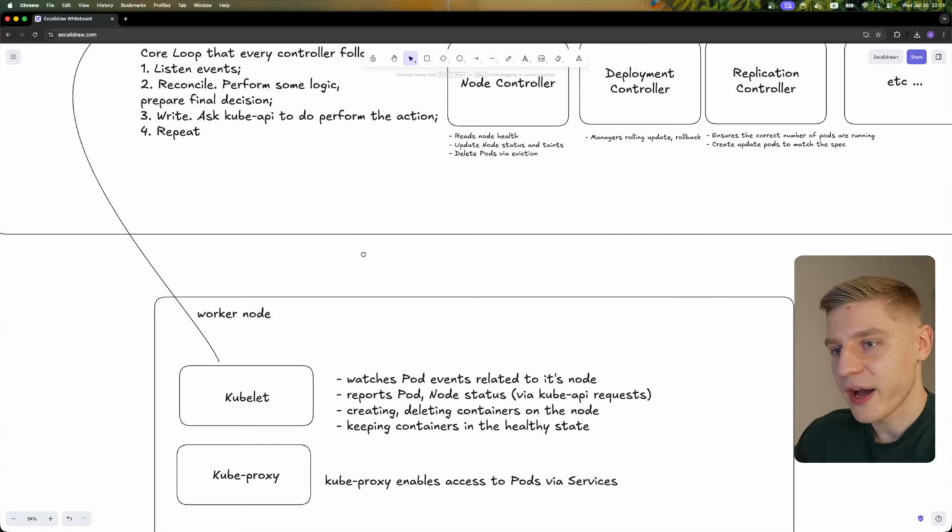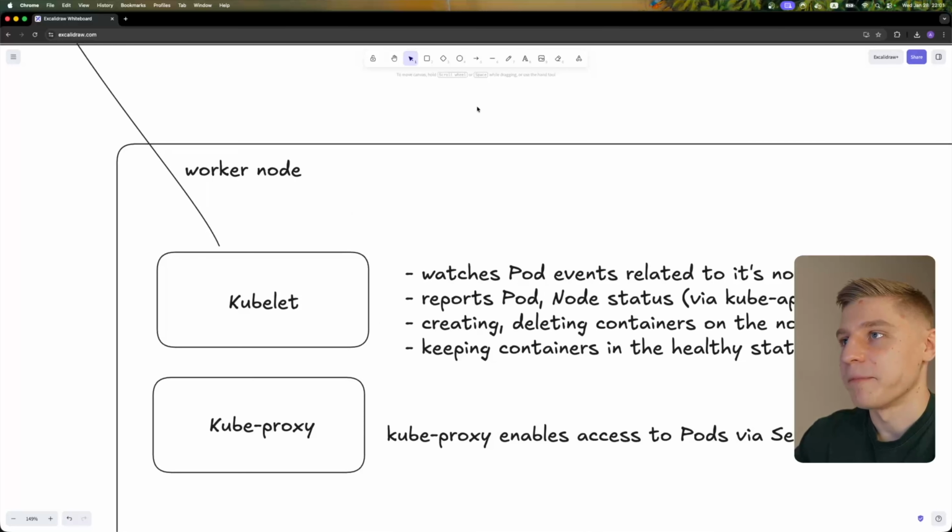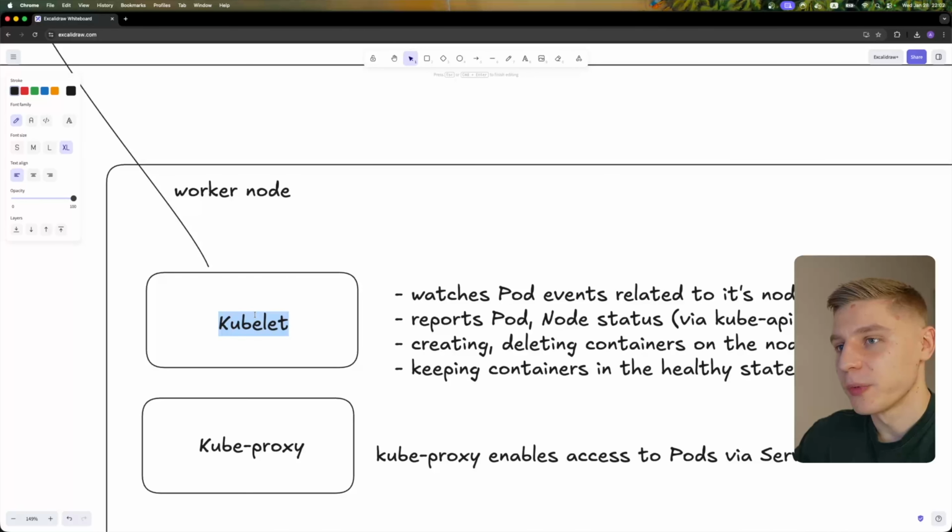And then we have a worker node with kubelet. Kubelet also watches all of those events and performs actions. So for example, if the replica set controller wants to create more pods, kubelet will listen to those events and create more pods. And kube-proxy makes our service available on the internet.